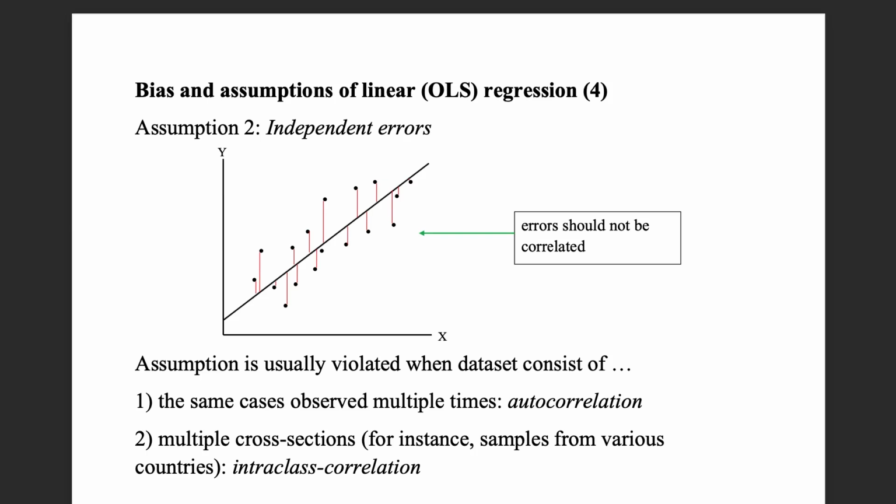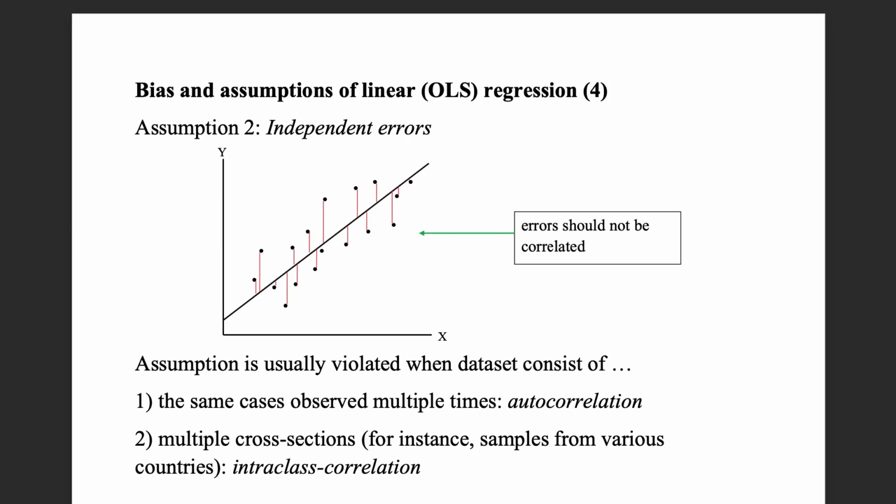And again here, if you think about this, you would often see that people that live in the same country tend to be a bit alike. So for instance, this satisfaction with democracy variable that we are analyzing in the assignments, it's not unlikely that people from the same country will exhibit some degree of similarity in how satisfied they are with democracy. So for instance, people from the Netherlands might be somewhat similar in their level of satisfaction with democracy. Not all the same, but some degree of similarity.